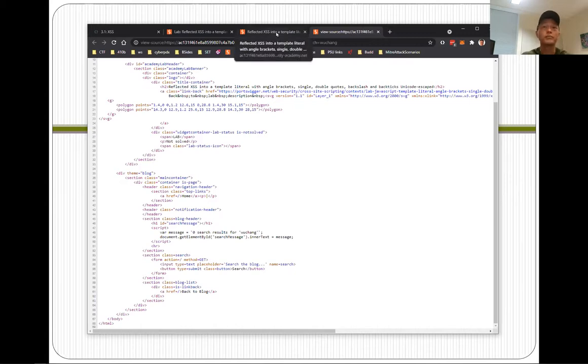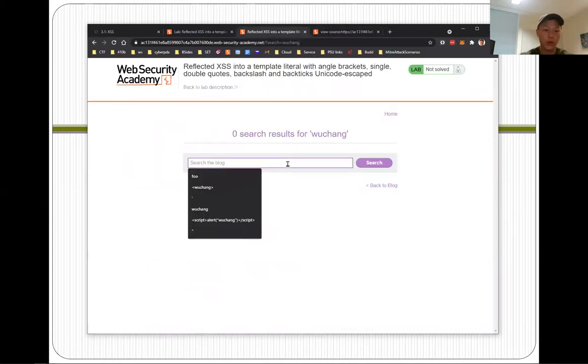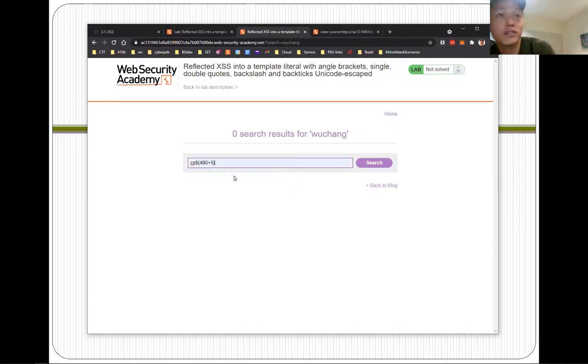I'm going to search for what happens if I have a string, and you see this here, that is CS $ and I do 490 plus 5. The idea is that if this is being done in a template literal, and if this is being treated as a variable, the JavaScript engine is going to add these two numbers and then give me 495 back as the result.